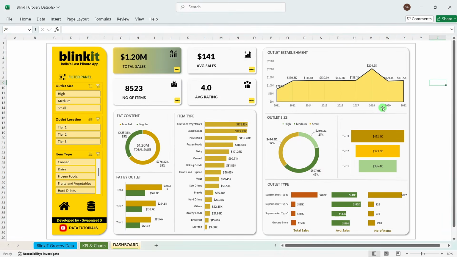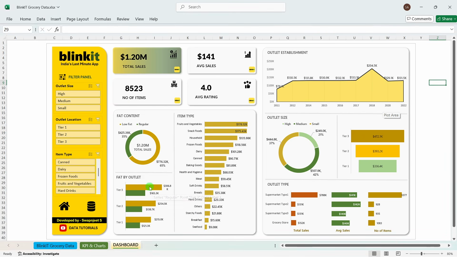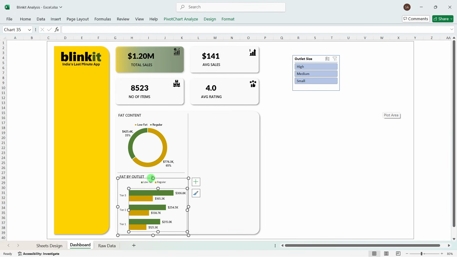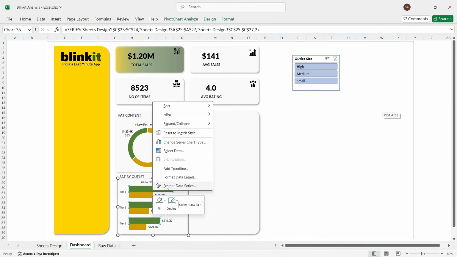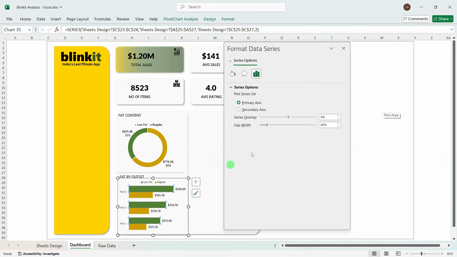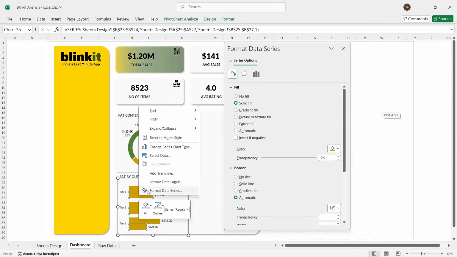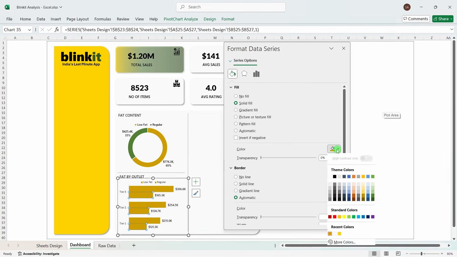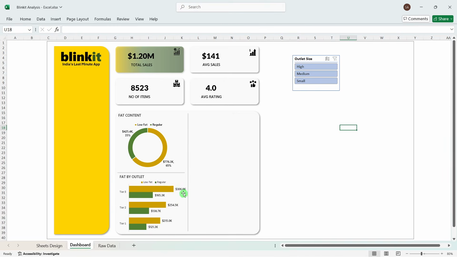Okay, so in this way you can see this has been analyzed. Or you can switch the colors also. I have used here duplicate colors, that is nothing but vice versa colors. Okay, let's change it. Format data series. First here we will use this one, and this we'll use, go here, and we'll choose this green color. Okay, now looks nice. All right, and then we have given the numbers as well.